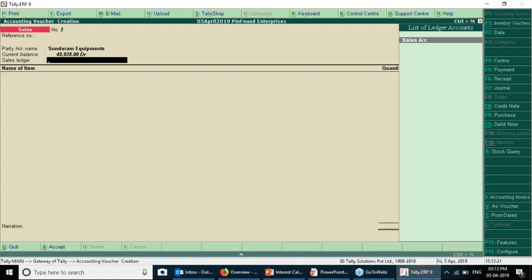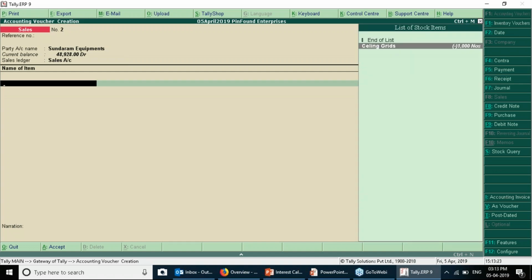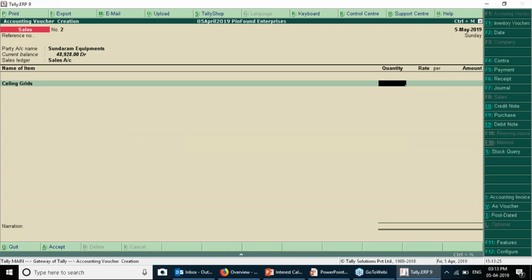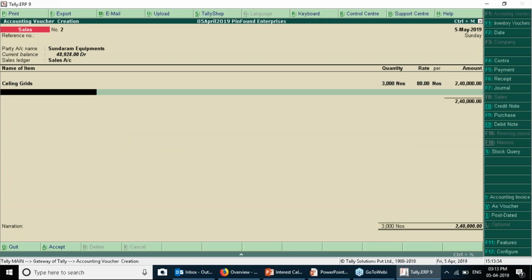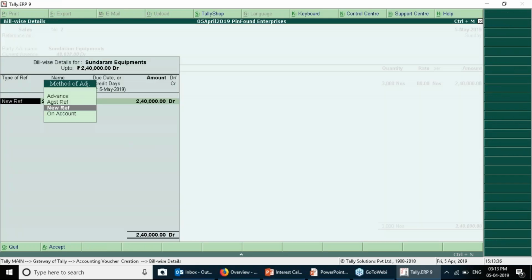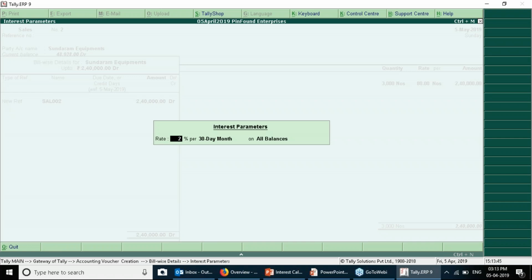Now Sundaram sales, ceiling grids, 3000 quantity. It is 30,000. Let me change it to 3000. So rate is 2,40,000. So when you make it as new reference and press enter, you would get a new dialog box to change the interest parameters.